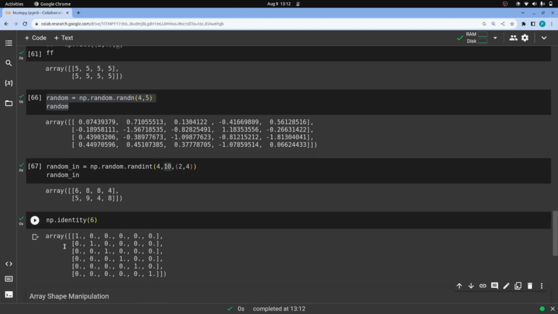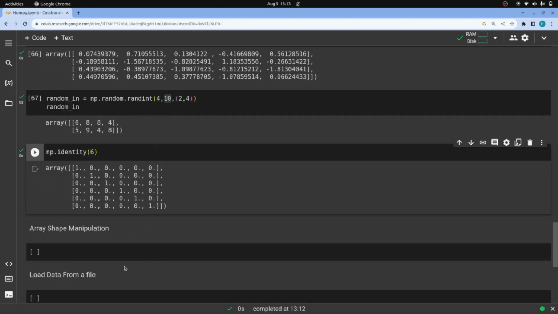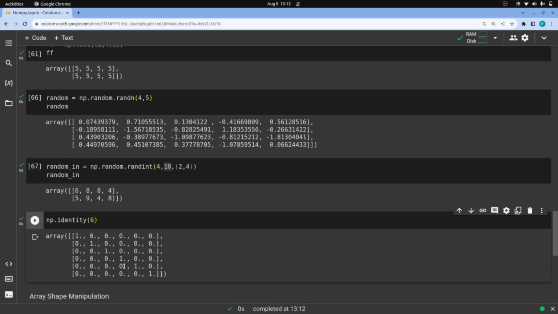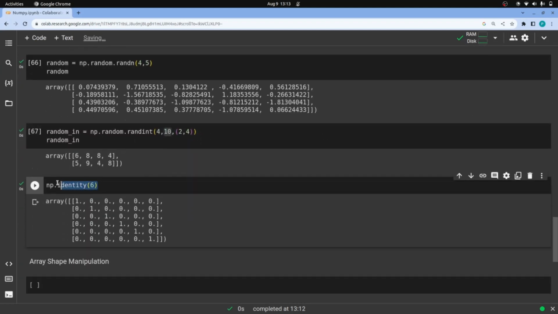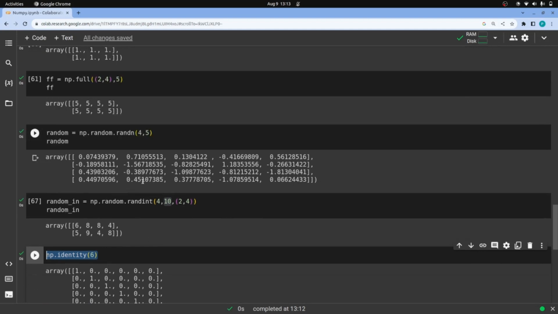A 6 by 6 matrix is automatically created, and except the diagonal we get all values filled with 0. On the diagonal we have ones and everything else is 0. This is the identity matrix. We also use this identity matrix in deep learning. That's why I mention it in this lecture. I'm mentioning all the functions that are required in the deep learning space. So these are some of the functions.